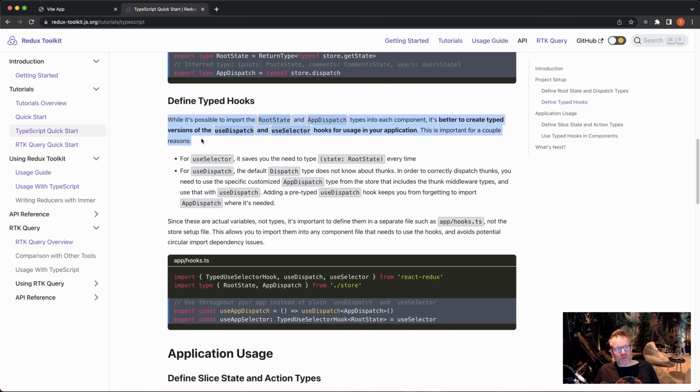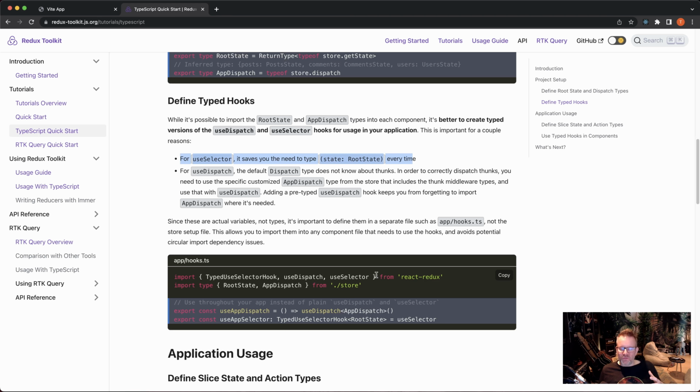It's possible to import the RootState and AppDispatch into each component, but it's better to create typed versions of useDispatch and useSelector. useDispatch is the hook that you use when you dispatch an action, when you want to change something in the state. And useSelector is when you want to grab a value from the state inside our application. We could use them plain as they are, but we have to type them every time. So it's better to create hooks that are typed from the start, and we use those hooks instead.